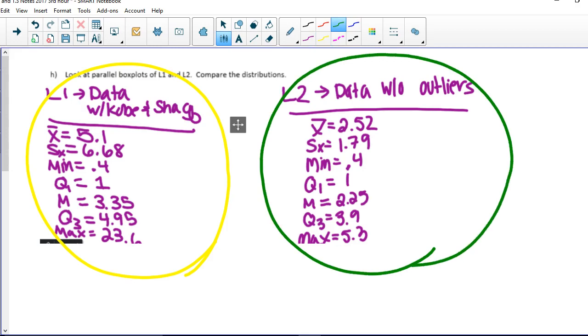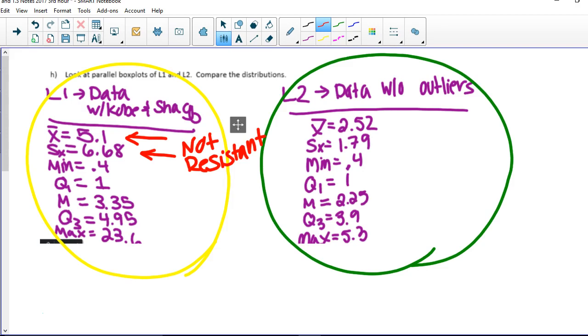Quickly, I want to discuss what we talked about in class already. We talked about how extreme observations really have a strong effect on your mean and your standard deviation. These are not resistant to outliers. Where you can see it, the median is not affected too much. It doesn't change a whole lot. The quartile 3 doesn't change a whole lot. The max does change a whole lot, obviously, because it's an outlier.